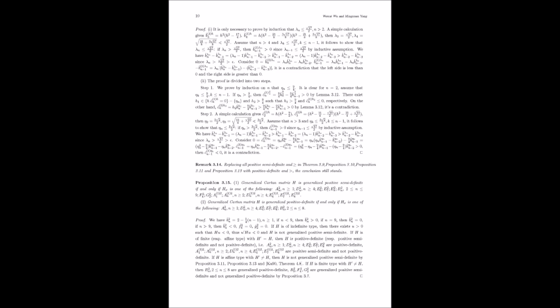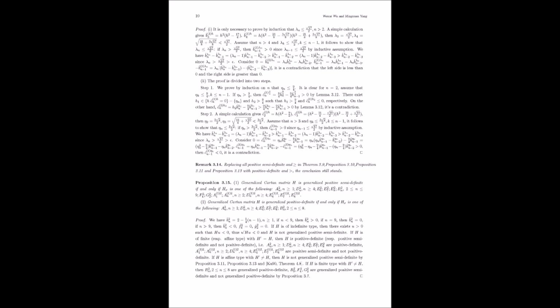We've gone from basic definitions to these really complex lemmas and propositions, a central theorem. It's amazing how this paper so methodically builds upon itself to create this really coherent and fascinating exploration of these concepts. I agree. It's really well written. And to wrap things up, I see there was one final proposition here, proposition 3.15. What does this one have in store for us? So proposition 3.15 beautifully summarizes the classification of generalized Cartan matrices based on their generalized positive semi-definiteness and generalized positive definiteness. Okay, a grand finale. What does it tell us?